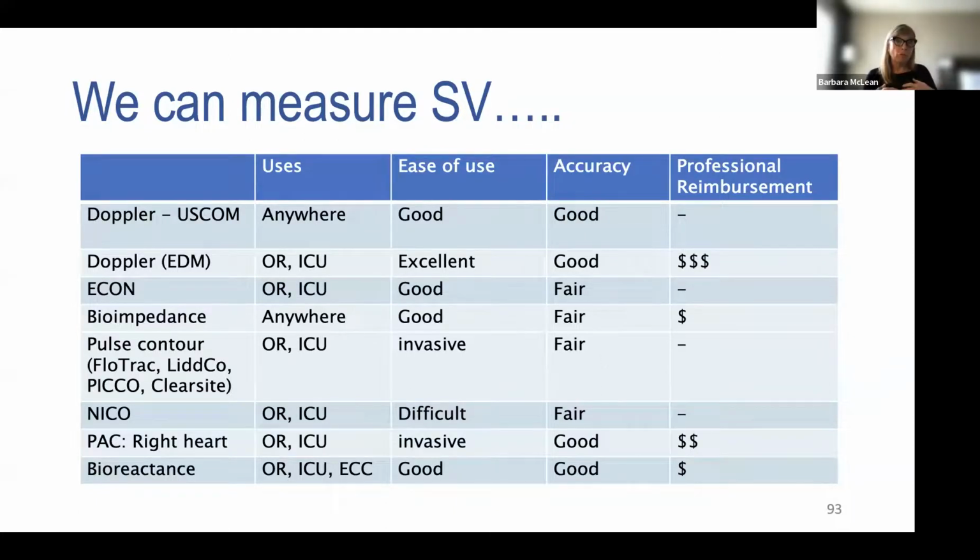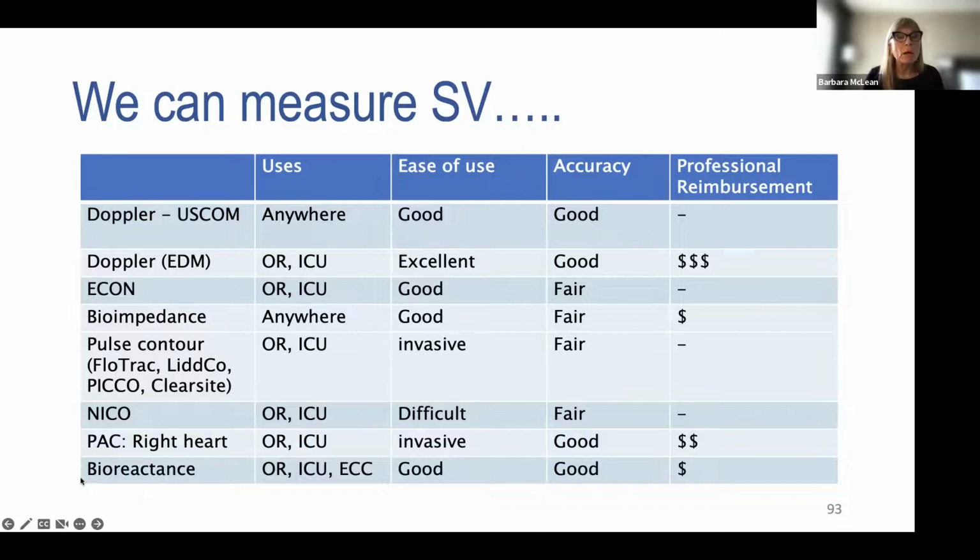And then I want to remind you what nurses can do without a doctor's order, as long as you have a protocol. In my hospital, a nurse who is caring for a patient with an A-line can attach a FlowTrac transducer and monitor stroke volume. A nurse can apply a volumetric pump device. That's what ClearSight is measured. LiDCO requires lithium injectate and a central line, so you need a doctor for that. PiCCO requires a femoral arterial line and a central line. You need a doc for that. But at my hospital, if you've got an A-line, I can do FlowTrac. And if you don't have an A-line, I can do ClearSight.